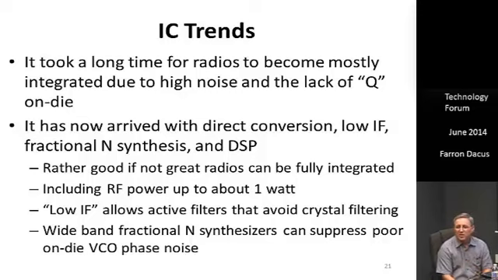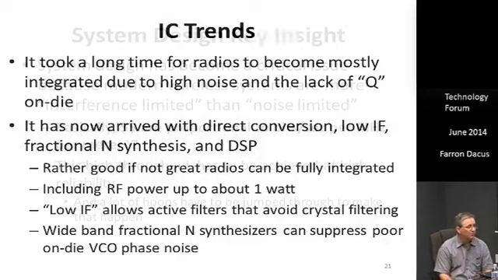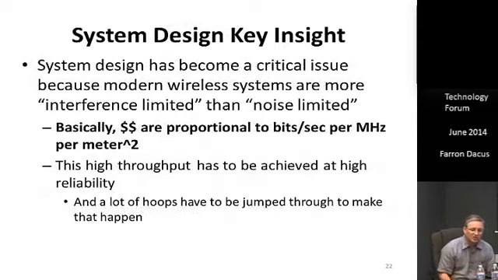For a long time, this was a problem for radios because you couldn't get high Q on the die. This has been somewhat overcome with the wideband fractional-N synthesizers that let you suppress that lousy noise down to usable levels, and then with the development of a lot of other specialized techniques like low IF and direct conversion. So these days you can get pretty good radios, not the very best, but good radios can be placed into fully integrated form.